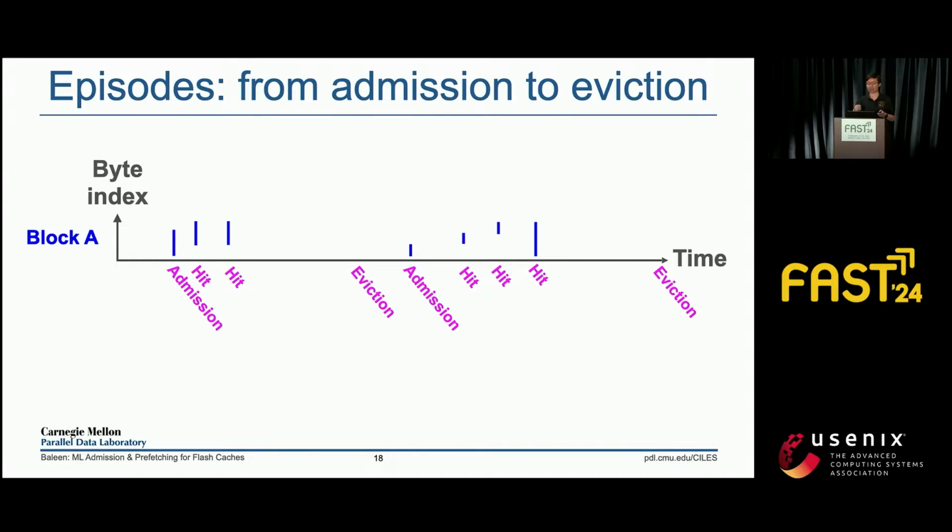Likewise, for that 4th access, if it gets admitted there, it's going to get 3 hits and then get evicted. So we want to group these 7 accesses into 2 episodes that correspond to the item's possible residency in cache from admission to eviction. And instead of having 7 decision points, you just have 2 now, and you can decide on them independently.